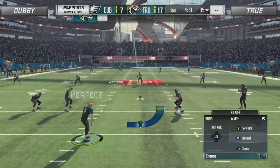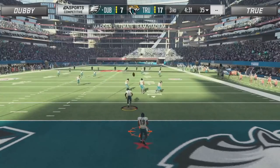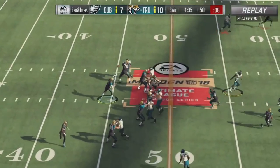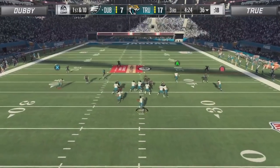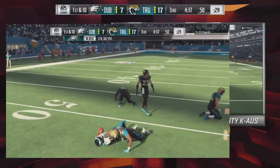I don't know what it is, but True feels like he has a little more pep in his step this game. Dubby's going to need to make a big play to get some momentum back — maybe get in True's head. Usually you see Dubby talking to True and trying to get under his skin, but not seeing any of that right now. It's like True's the one in control. That play again — Bo Jackson taking it to the crib. Dubby was so sure True was going to run the ball. True flips the play — skinny post down the deep left sideline. True said when Katy Perry's Firework comes on, he's a madman.